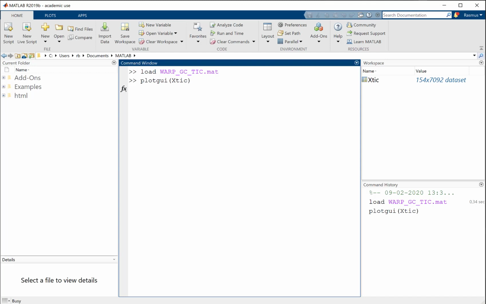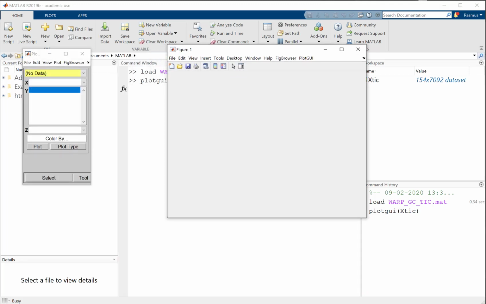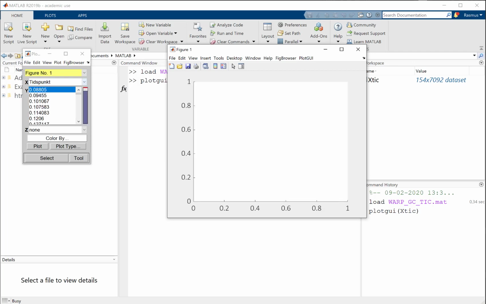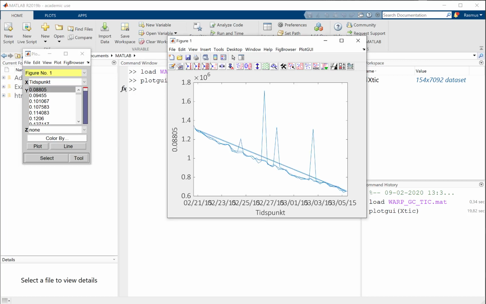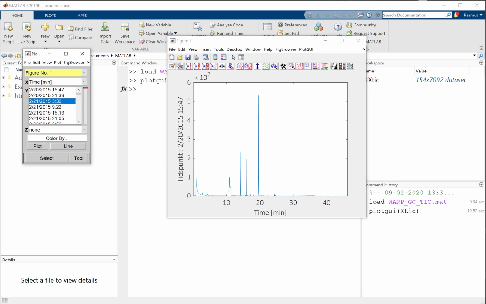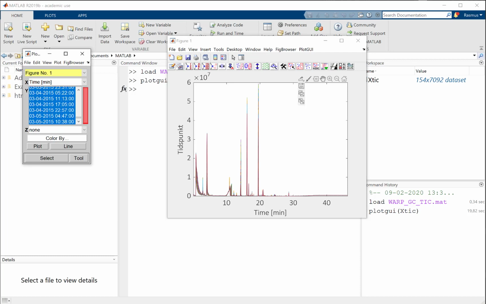Those are TICs, so GCMS data that's been summed across the mass channel. Let's see if we have any kind of shifts. I want the rows, so I want the individual chromatograms, but I want all of them like this. Let me zoom in a little bit.